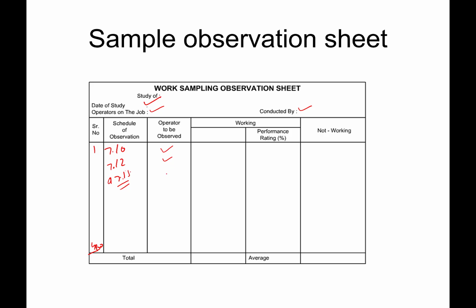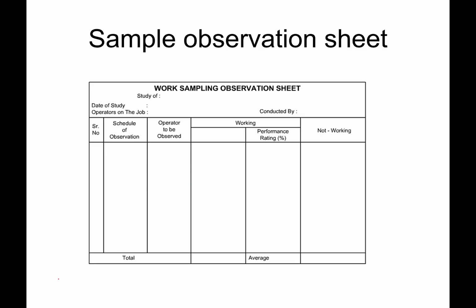Thereafter you can also mention the worker who will be observed, or the kind of shop floor which will be studied, or the group of machines which will be studied. And then you will try to identify what is happening. If it is working, you can mark it as working, or if it is not working, you can mark not working. So for every observation something will be mentioned, working or not working. If working, it will be ticked here, if not working, it will be ticked here. There is a particular method of ticking also. Let me show what that is.